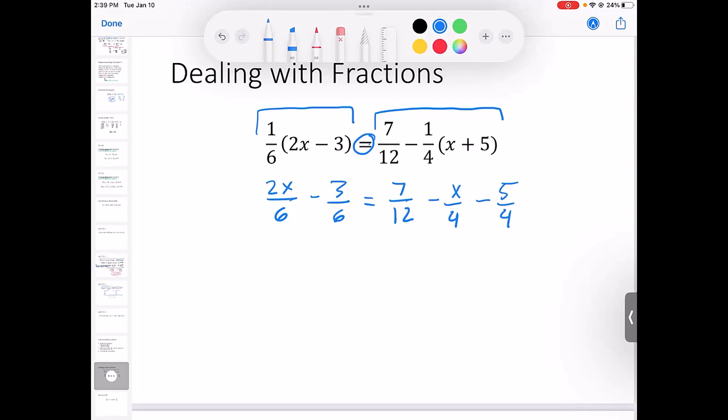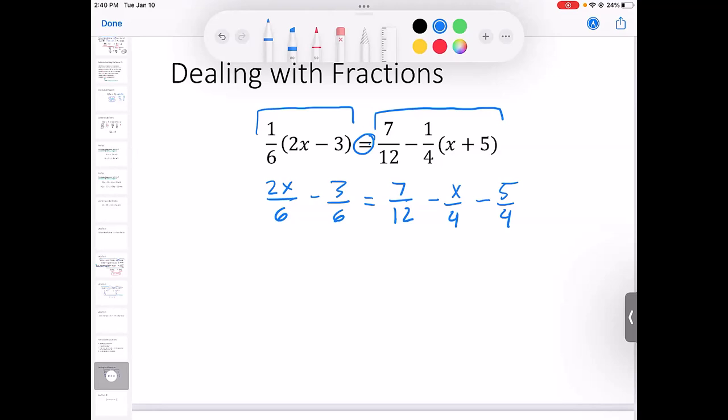Okay, now at this point, if you were to follow the steps that we've learned so far, you would say, oh, okay, well now I need to combine my terms. So you do 7/12 minus 5/4, which would be kind of hard to do because you'd have to get common denominators before you could add or in this case, subtract the fractions. So you'd have to find common denominators for these two fractions, combine the like terms, and then you would cancel out one of your x's. So I would probably cancel out this one because it's negative. So you'd add x over 4 to this side, but then again, you'd have to get a common denominator between this and this. And basically all of those common denominators get really messy really fast, and it's really easy to make a mistake with it.